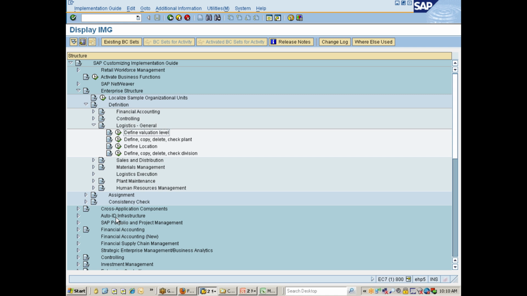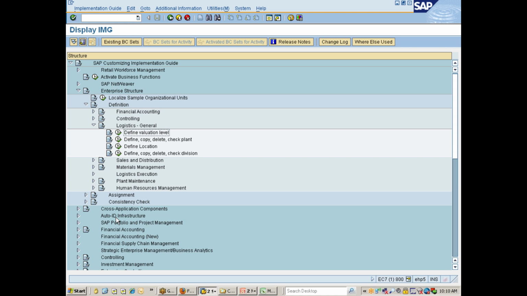we have defined one company code called Nissan India Private Limited. We have got two plants. One is Chennai plant, other one is Nissan Pune plant. Assume there is a product manufactured in both of the plants, one in Chennai and one in Pune plant.